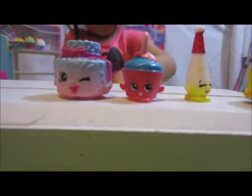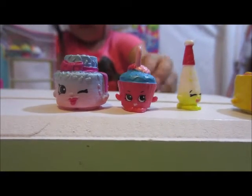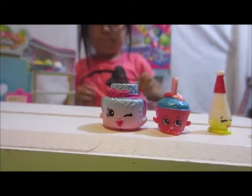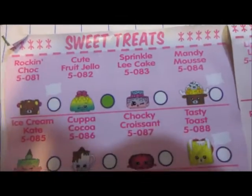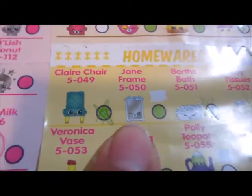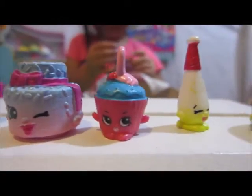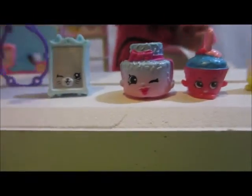That regular one — I don't know, that is Cupcake. This one can join this one, and then we got our Sweet Bakery. Sweet treats — we got Sprinkle Lee Cake right here. It's the common Jane Frame, which is a rare. And she's a Petkin — Jane Frame's a Petkin, that's cute! We only got one Petkin, so there's all five. It's got a purple charm bracelet.